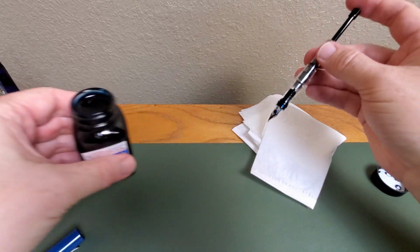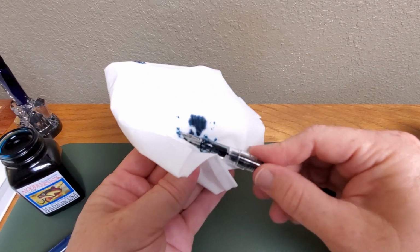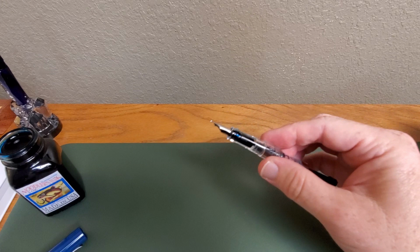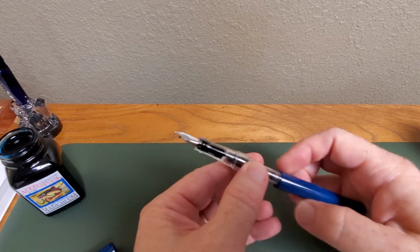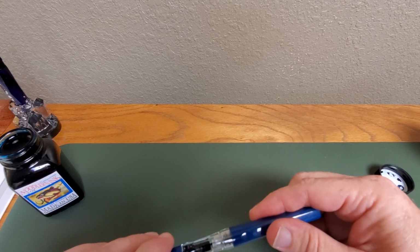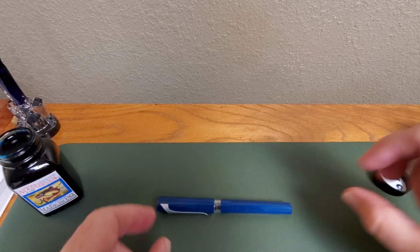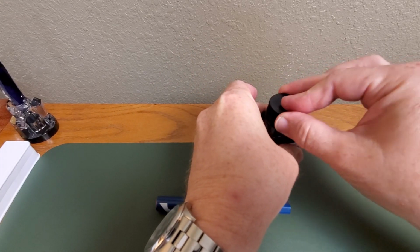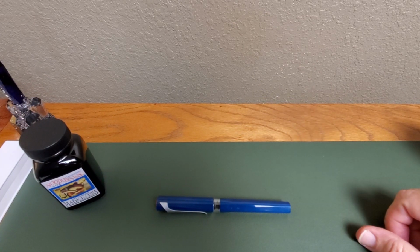Let me carefully move this to the side and hope that I don't go anywhere near it again while we're getting this cleaned up. And that's it. That's the filling of the pen. It is that uncomplicated. And you just simply put the pen back together and start writing. Isn't that great? So this, I think, is going to be one of the best features of that pen: the fact that you can use a cartridge if you want to, or, I'm making some of you nervous by talking without putting the lid on, I know I am, but the fact that you can use all these ways of filling the pen, I think it's awesome. Now let's write with that pen.